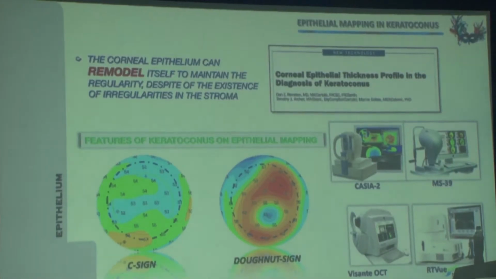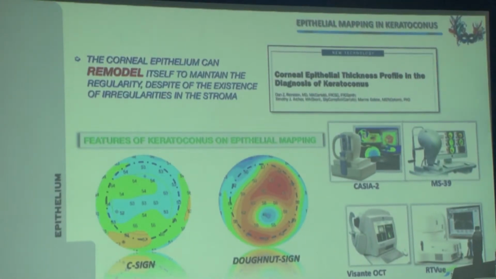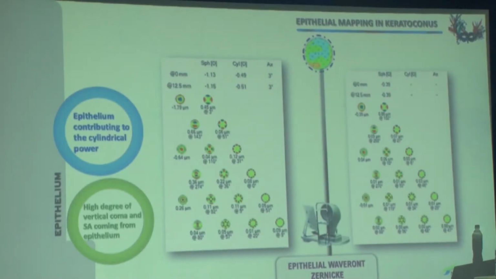So epithelium actually helps us pick up whether you're looking at a normal, suspect, or keratoconic eye. And it's not just the epithelial thickness or the epithelial mapping. There are aberrations on the epithelial layer as well. Those epithelial wavefront aberrations also give you a picture about whether you're looking at a normal or an abnormal epithelium. For example, in this case on the left side of your screen, the epithelium only has an aberration of 0.5 diopters. This 0.5 diopters is not the entire patient refraction, it's just coming from the epithelium of the patient.